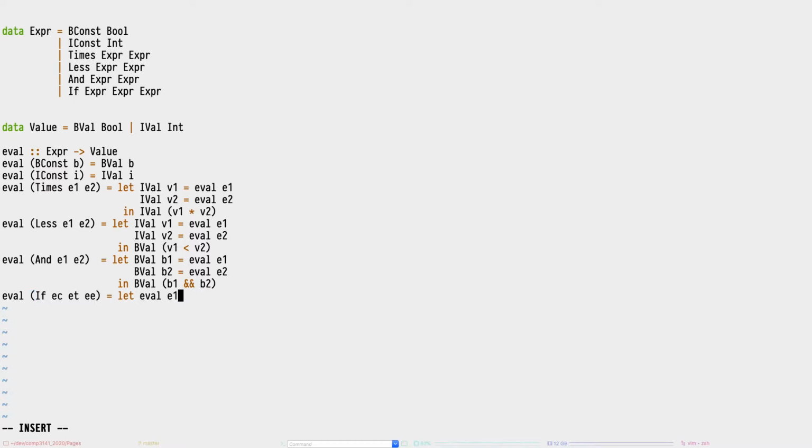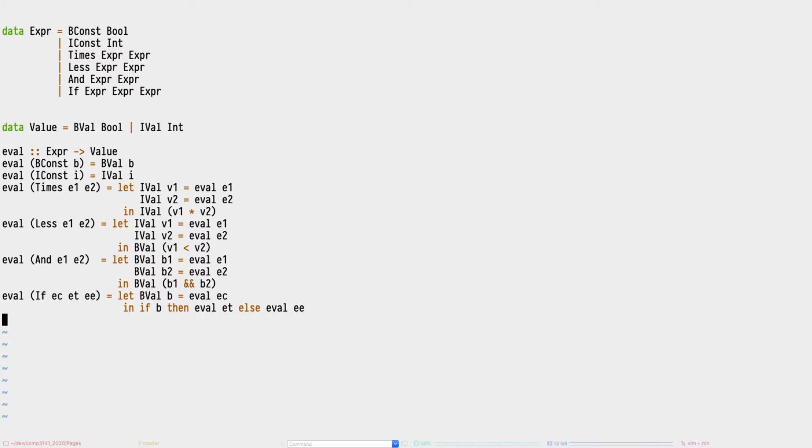So I'm going to evaluate the condition, and it should be a Boolean. Then, depending on what that Boolean is, if it's true, I'll return whatever ET is. Otherwise, I'll return whatever EE is. Okay, so there's my evaluator.